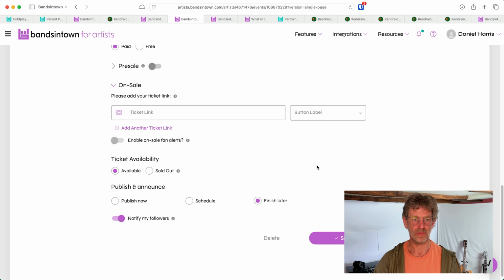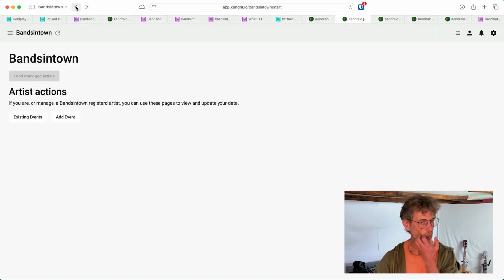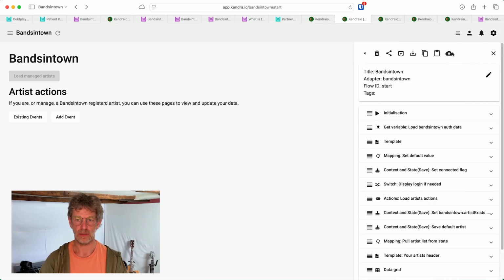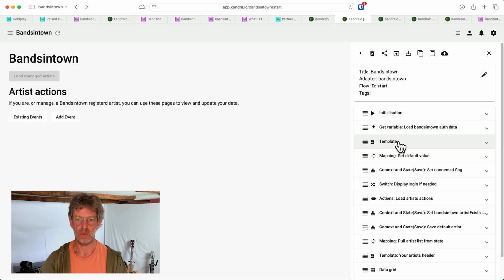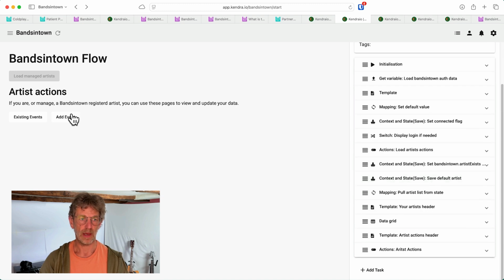And there's other information. So it's as simple as that, really. And now the really interesting thing is this. If I go back to Kendraio app, it's running locally. I can alter any screen. I can alter what I'm looking at. So if I want to change some part of this, I can do that in real time and update.